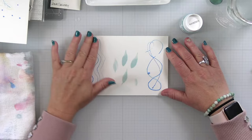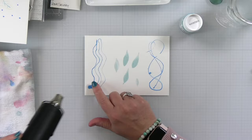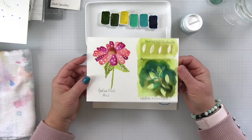It takes a couple minutes to dry when you're using it, or you could always heat it from a distance. Because you will burn it, heat it from a distance to use it. So I'm gonna grab some watercolor here and we're gonna watercolor some things up. But I'm gonna show you a couple different things that are happening here.